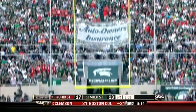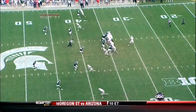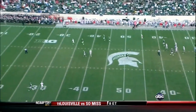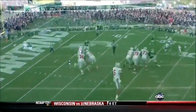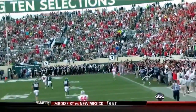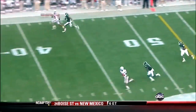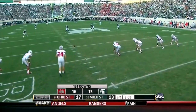The Buckeyes back up by four. Not necessarily a fancy route but it's speed against experience. Devin Smith, who runs a 10.4 in the 100 out of Maslin, goes right by Johnny Adams who's from Akron. These two guys played against each other and know each other very well from their younger days. Devin Smith was looking forward to this matchup, and so was Johnny Adams. But Adams didn't jam him at the line of scrimmage to slow him down, and that throw gives you an idea of what the Buckeyes can do.